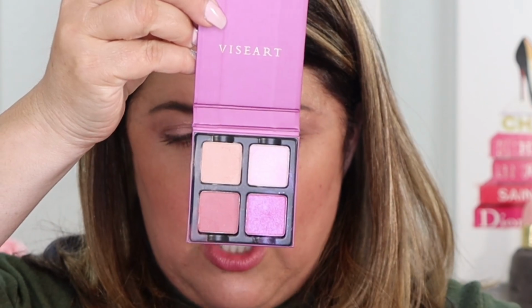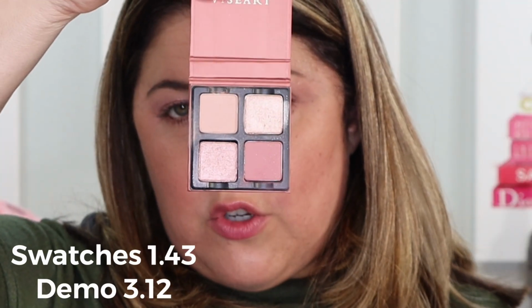All right, so these are, of course, very zen, very lotus. We have the Water Lotus. This is the kind of green shade. We will look at these swatched. We have the Sakura Lotus, which is purpley shades, really pretty. And we have the Rosea Lotus, kind of a little bit of a rosier shade. And you are getting a preview of the Rosea right now on my eyes already.